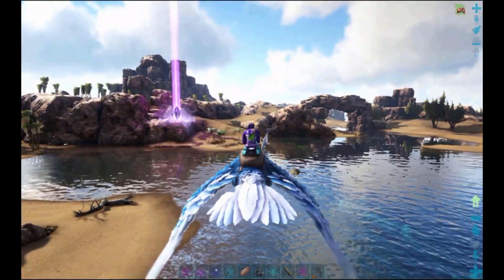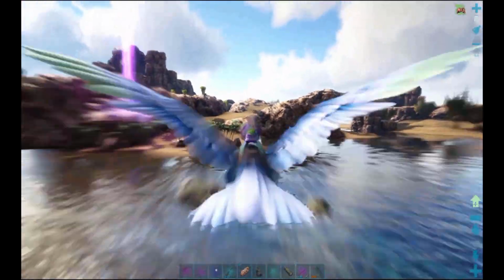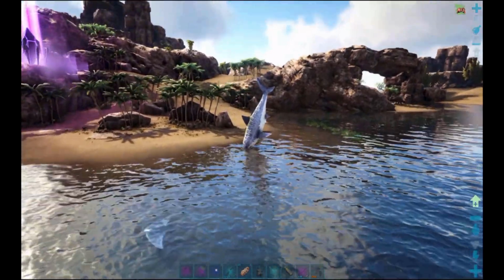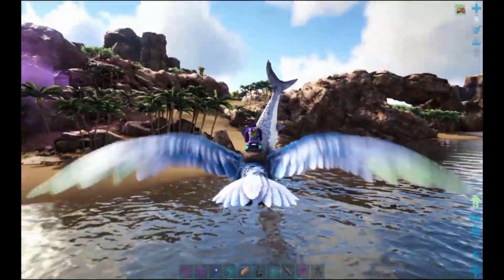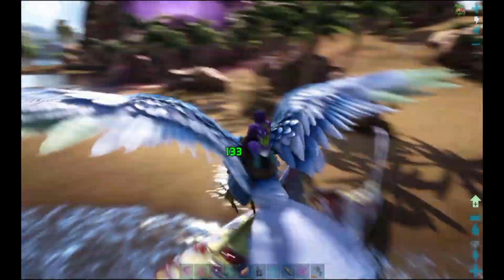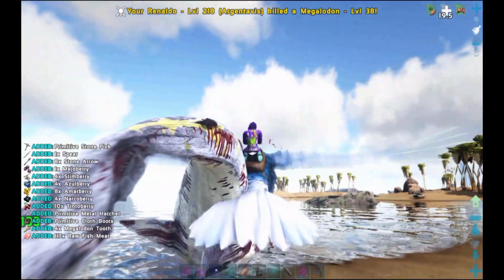And I left it on. I just want to show you guys in this video. I love when Megalodons do this. They're so stupid. They just glitch like this. And they're doing a nosedive. So here we go. I'm going to use the Argy to kill this Megalodon. It's pretty weak. 3, 4, 5 hits and he's dead. And he's gone. There you go.